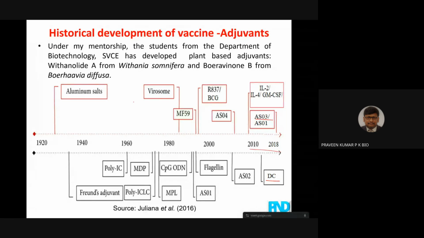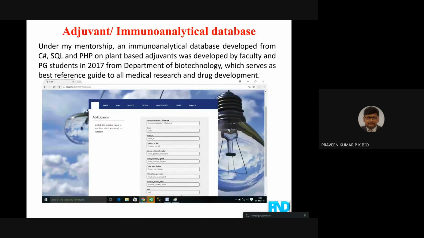Okay, so previously, if you see the adjuvants, aluminum salts, especially alum, aluminum sulfate, was used for most of the vaccines. This is used as an adjuvant. But this is an inorganic compound. It has its own disadvantages. So nowadays, we are working on biomolecules like protein molecules or plant-based molecules, or even cells can act like an adjuvant, which can increase the efficacy of our vaccine antigens.